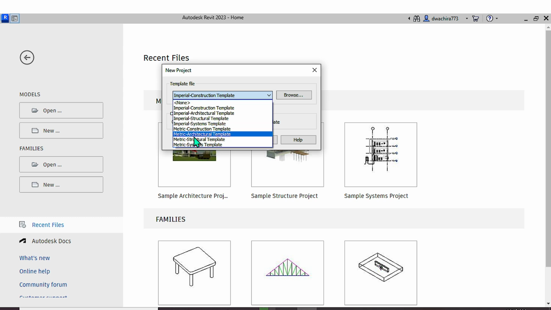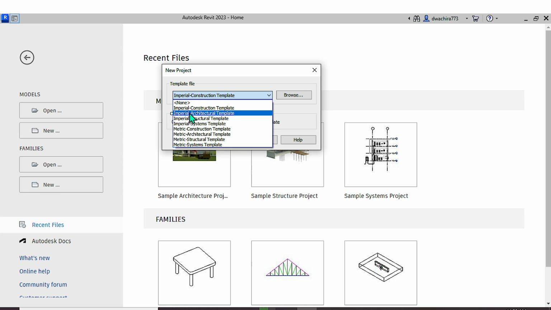So you can just click on metric architectural template. Now the metric templates are actually based on the metric system. So these are the units: the millimeters, the centimeters, the meters. Imperial is based on the imperial system, so this includes the inches, the feet.